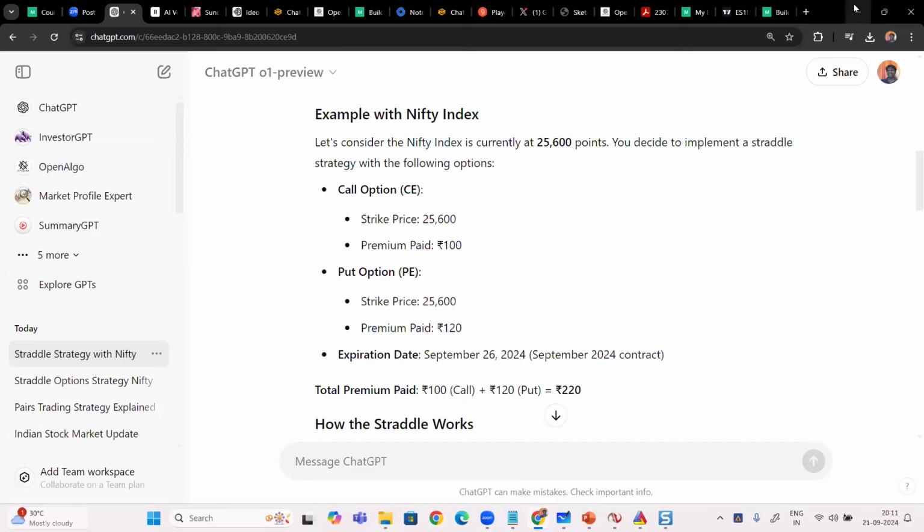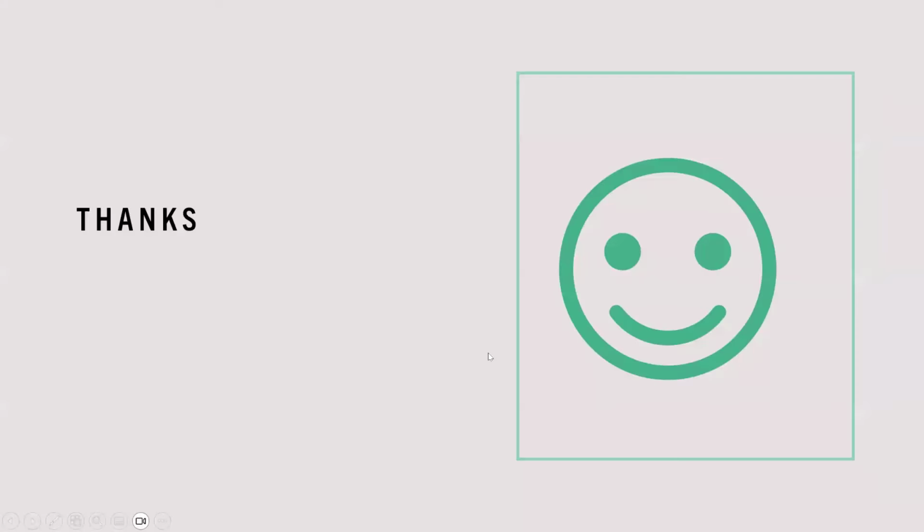All right, so that is with the O1 preview model. Maybe in part 2 of the session, there is a lot more to explore. This session is all about making you understand what a prompt is all about. How to build more powerful prompts is what we're going to discuss in tomorrow's session.